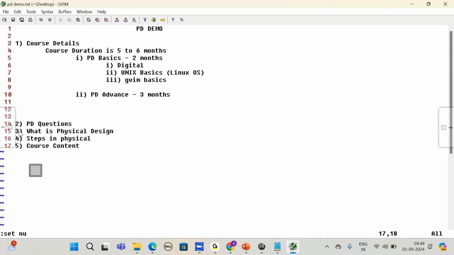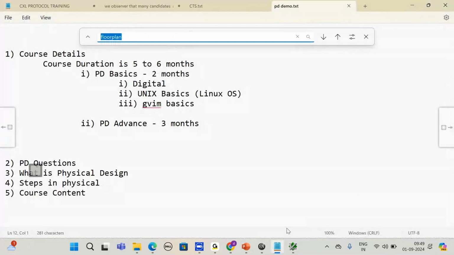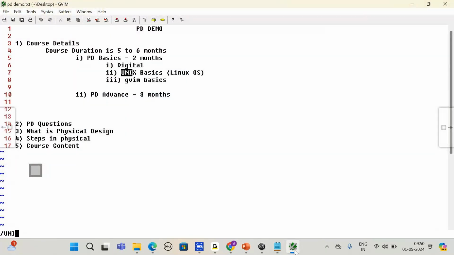I want to find a word in this. What you will generally do in a text document is Control F and find where Unix is present. Right? It's pointing to Unix. So how to find in Vim? Slash Unix. It is showing, right, in yellow color where it is present. So like this, you have some shortcuts. To save the file, you should press escape colon w exclamation mark, right? That is going to save the file. So you have some shortcuts for how to use this GVim text editor. This is not a notepad. What is this? GVim. So how to use this GVim?